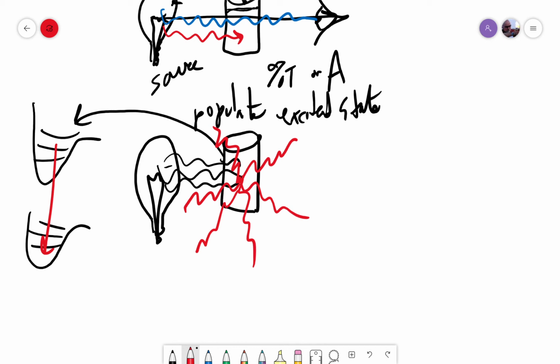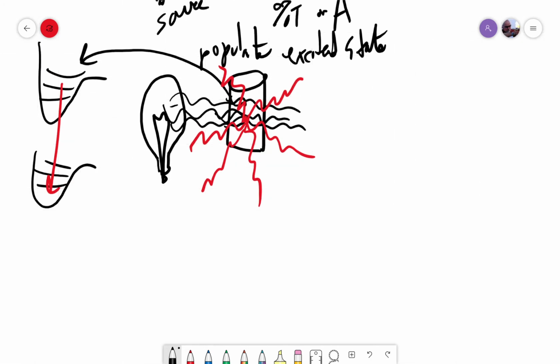In absorbance, you compare how much light gets through to how much light is absorbed. In fluorescence, you're really just counting the number of photons that are being fluoresced. You're not interested in the source; some of it can be absorbed, little of it, doesn't matter. All you care is that you put a lot of the sample into the excited state so it can fluoresce. Then count up the number of fluoresced photons. This gives rise to a difference in geometry.